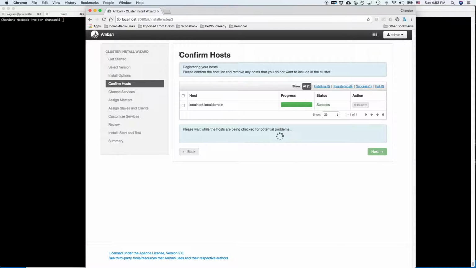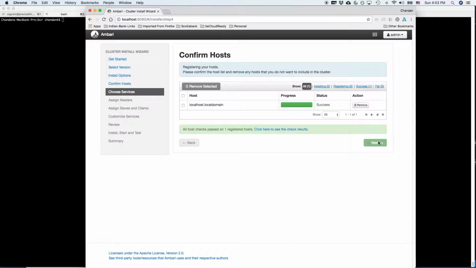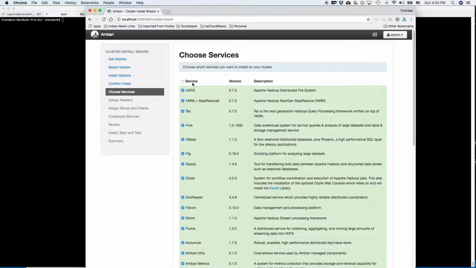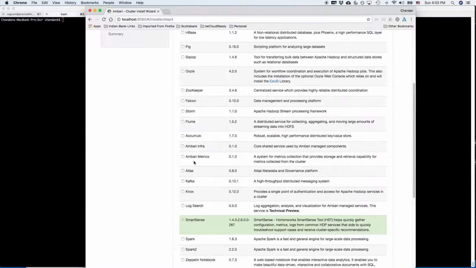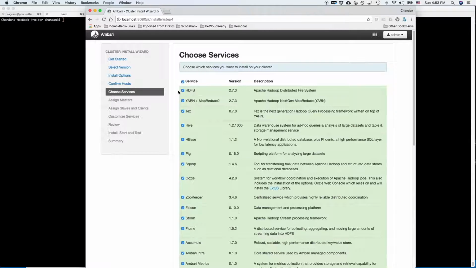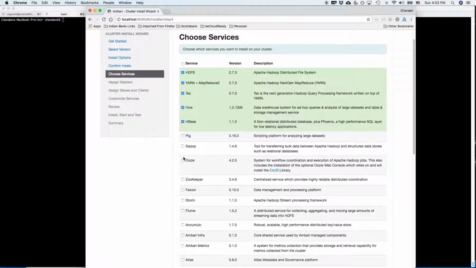Right now this is running, and it depends on your cluster size, it could take longer as well. But this was a single host, so it was pretty quick. In the next option, it allows us to choose which services we want, because in Hadoop you have plenty of services. In this simple use case, I don't want all of these services. I'll just do a base Hadoop installation, which includes HDFS, YARN, MapReduce, and Zookeeper.